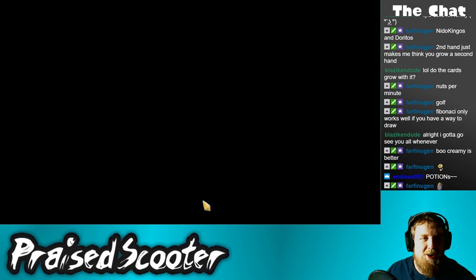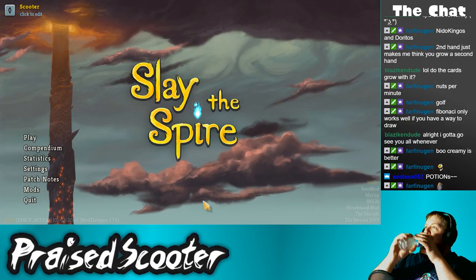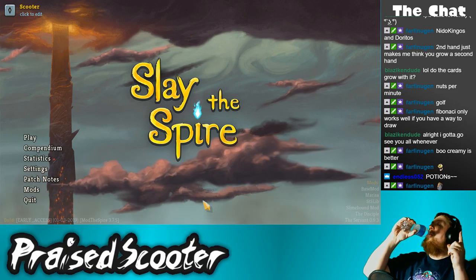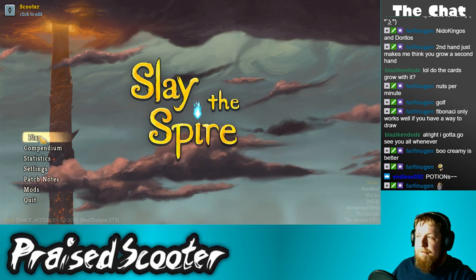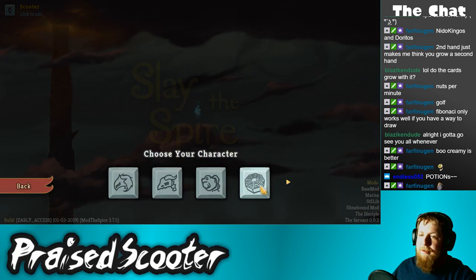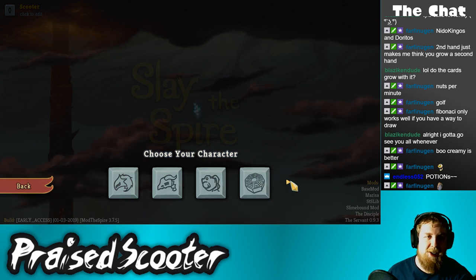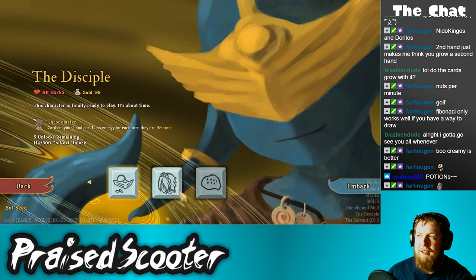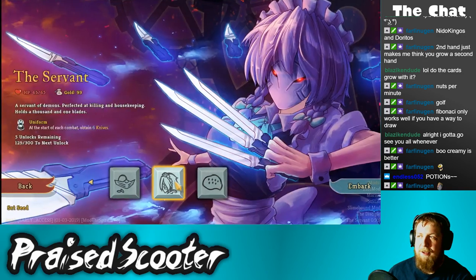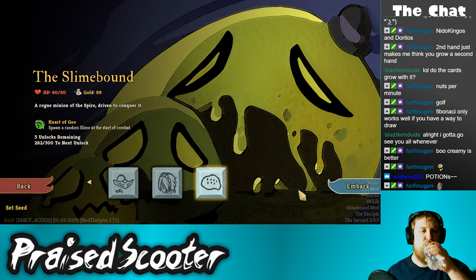Alright. So, I don't want to go too long tonight because I did enjoy actually getting a good night's sleep last night. But let's do one last run. We'll use one of the four characters we have tasted tonight. So Madisa, Disciple, actually I'll stick clear of Disciple, the Servant or Slime Boy. You guys get to choose.